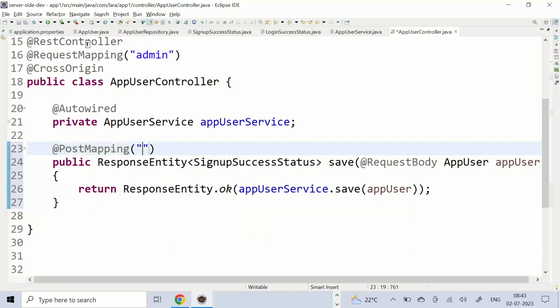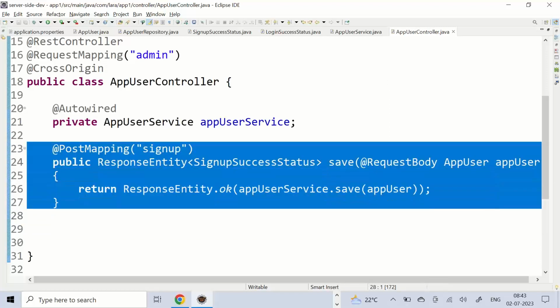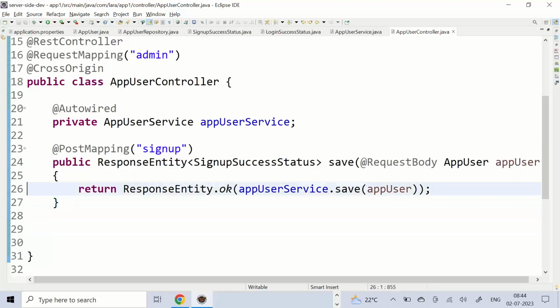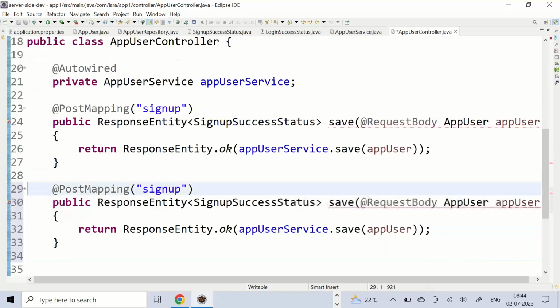Post mapping, let me go for sign up. Let me go for login itself.